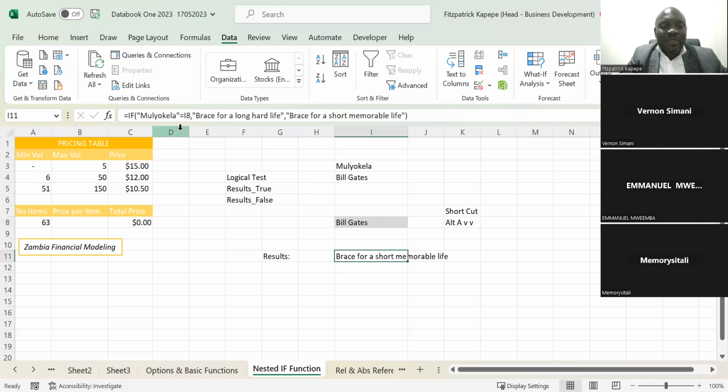Just check the formula in here. There's a formula in there. Check, maybe you're putting it on a wrong cell. Or you're picking these names here, instead of picking the I8, which is the cell where you have a drop down. Maybe it's picking a very wrong cell. Therefore, if you're changing those names, it has no effect whatsoever. No, I think the formula is okay. So maybe it's where it's picking, but obviously after this, I'll upload the video. Then you can follow stage by stage, Emmanuel. You get me?